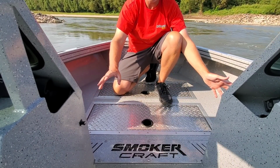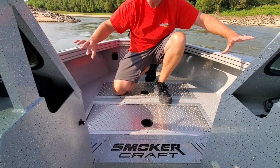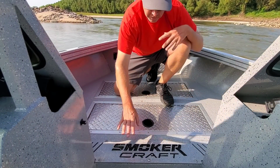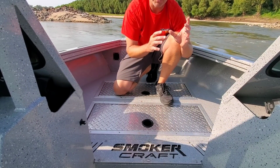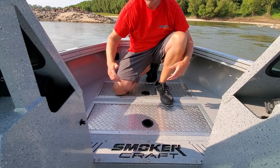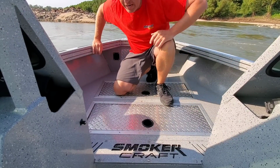In addition to the rather well-sealed windshield, there's another door that comes across here to really seal this off for wintertime fishing. And this entire front well is self-bailing. It doesn't have the drains on the sides like a lot of the typical catfish boats that you've seen. But this logo here, as well as these holes in the side, they're all drained, and they go to these big, I believe they're 2 to 2.5 inch lines that actually go straight out the transom to quickly evacuate water if you were to ever take a wave over the bow. Although, from what I've put this boat through so far, I don't see that happening.